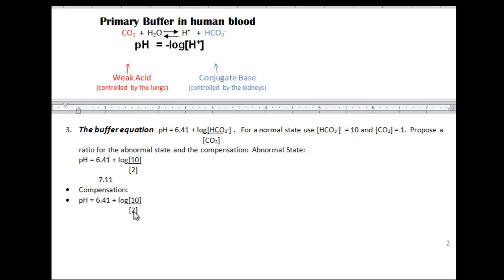Well, we're going to leave the CO2 at 2 because it is abnormal, and that means we have to change the bicarb to try to offset this increase in acid. As we said, the bicarb will increase. And we're going to use 20, because if we use 20, we'll get the 10 to 1 ratio back. And if you calculate the pH now, it'll be 7.41.